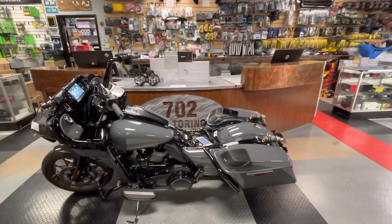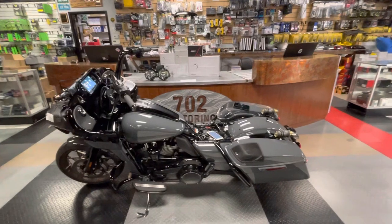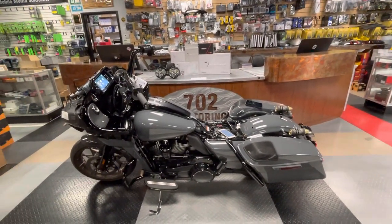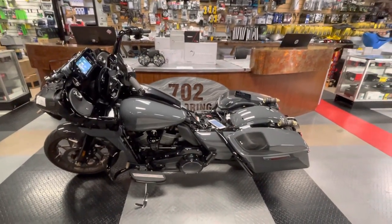Tonight we've got a 2022 Road Glide ST model, and this really awesome gray color. Kind of looks like a destroyer gray from Dodge, but I know Harley has another special name for it.